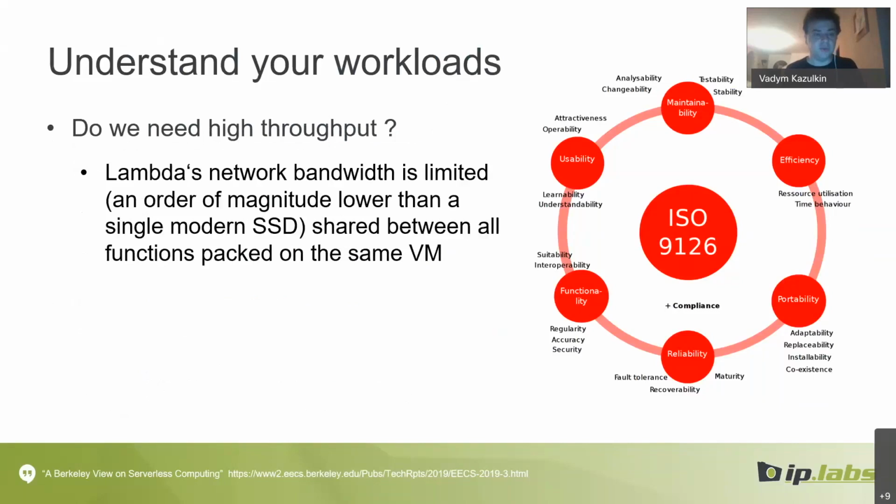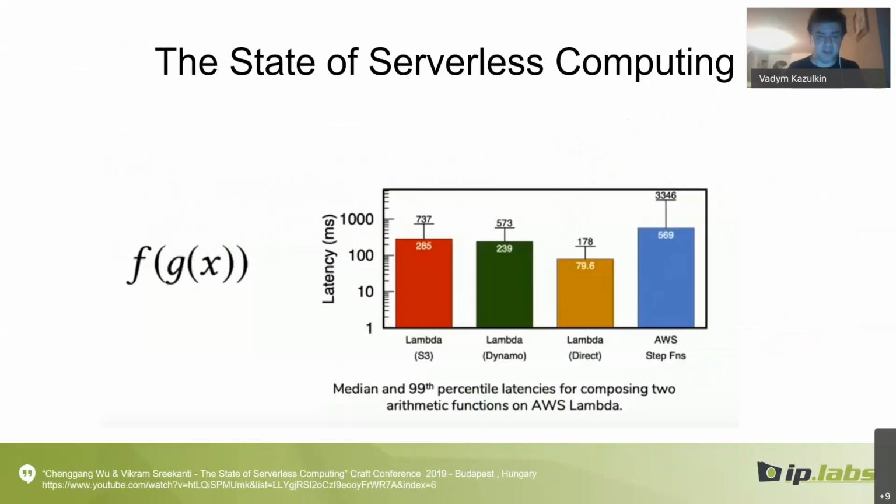Another thing: do you process a lot of images and write them to S3 from Lambda, or even videos? Lambda network throughput is not really huge. If you're writing a configuration file to S3 and so on, or even to the elastic file system, that's totally fine. But if you need really huge throughput, you may have challenges.